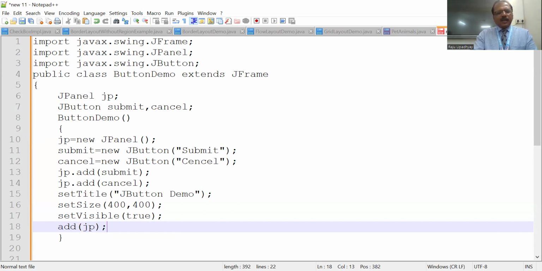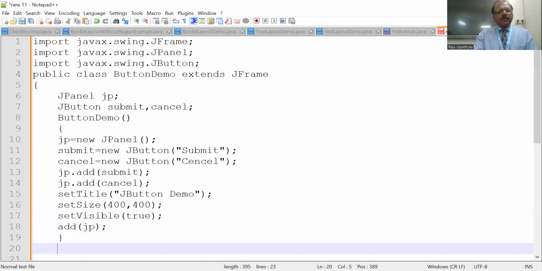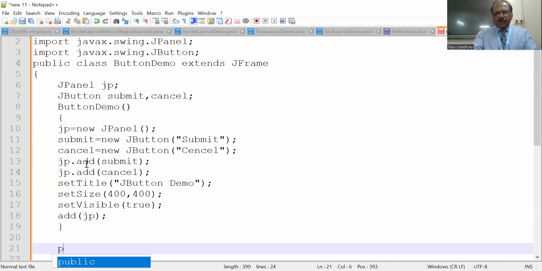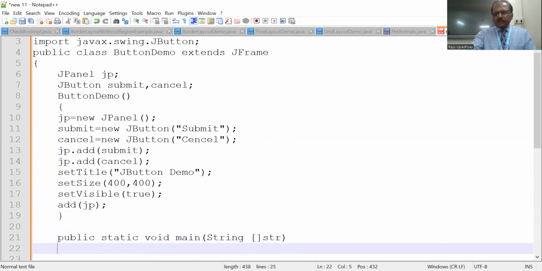Now every execution will happen from the main method. So we need to write a main method as well. So let us write the main method just by writing public static void main. Within this, pass a parameter, a string type array. You can write the array name as anything.